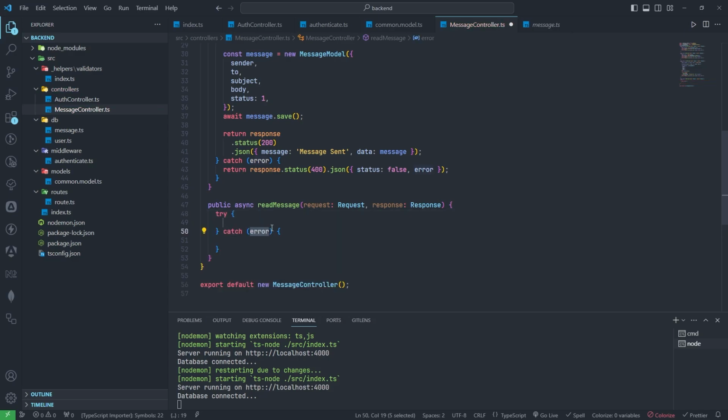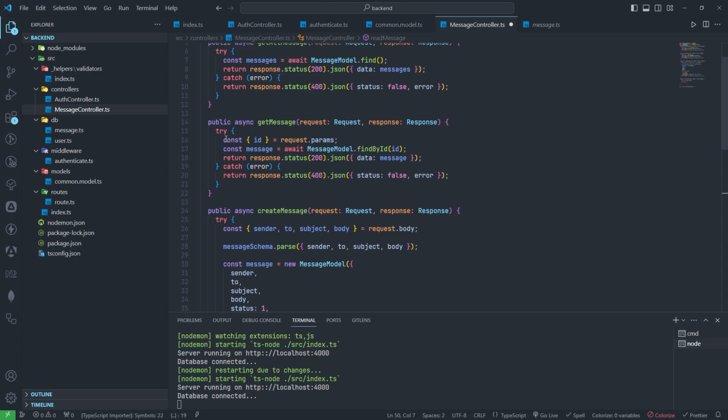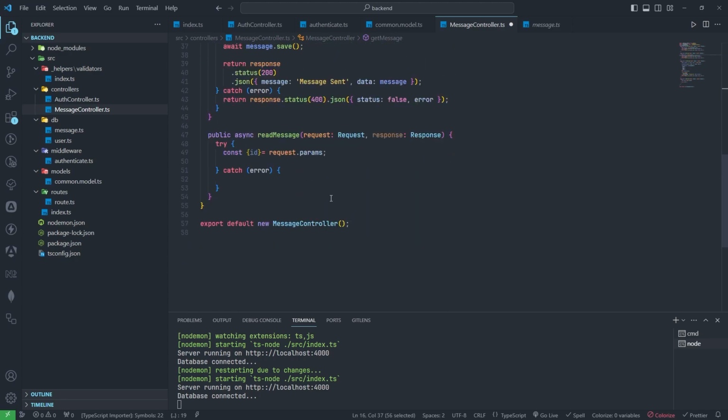Now first of all I need to read the ID from the params. So const id = request.params. Then I want to find the message using the ID, so I think I can use this for that.